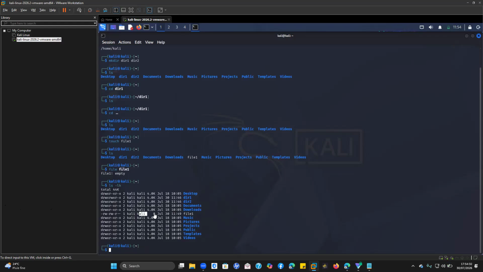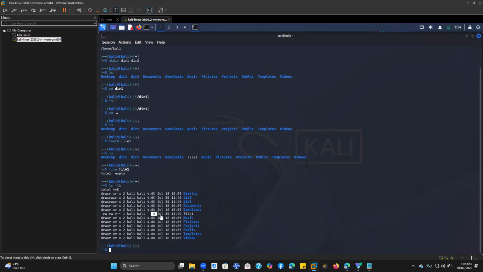And also here we have the size of the file in bytes. The zero represents the size of the file. That means right now there is nothing inside the file. The file is empty right now.